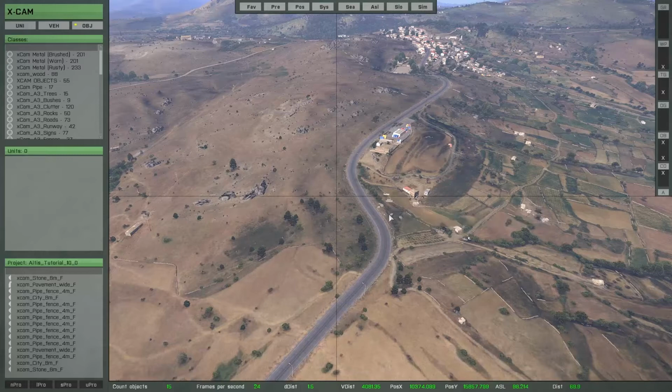And in connection to this difference between Arma 3 and the terrain builder, there are basically only two reasons to use this function with the XCAM. The first reason is if you want to export your project as a script file or maybe as a mission file, because then this object property plays no role anymore, and the objects are placed exactly as they were created with XCAM.